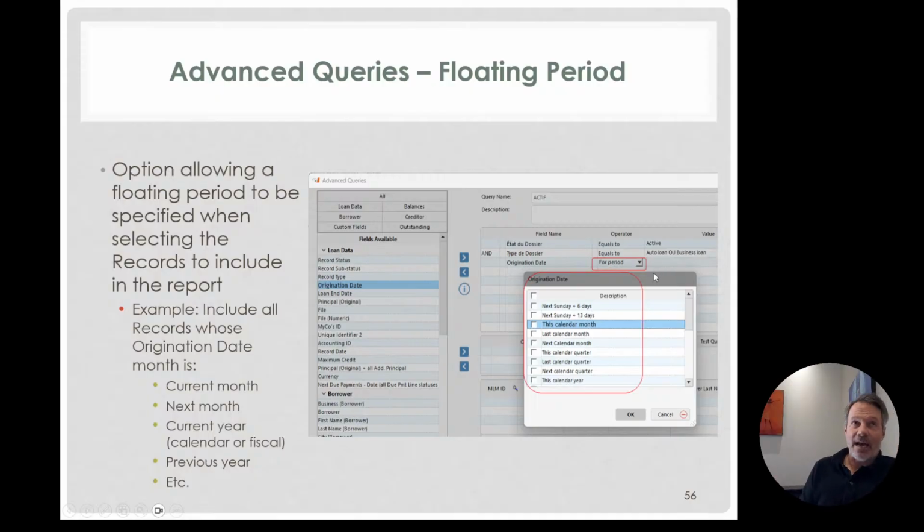And every time you'd say, oh, now I have to change my query to put in February and March, and so forth. Now instead we allow it to say it's this calendar month, or the last calendar month, or next calendar month. I can also do it for weeks, and I can also have fiscal years. I could say from February 1st to January 31st. So it's floating. We don't see them all here, but there are quite a few in here. Again, a really useful feature that can be used for pretty much anything. Floating is cool.